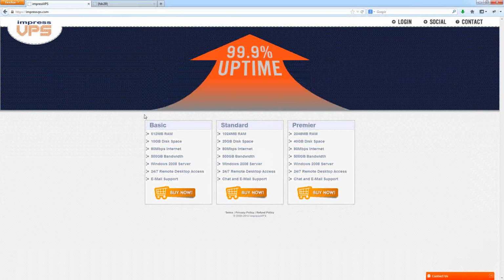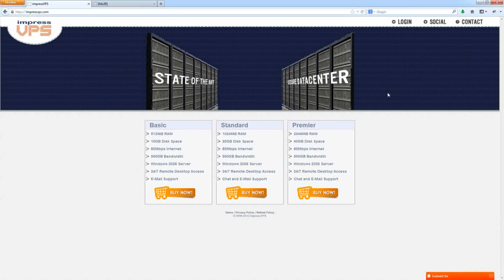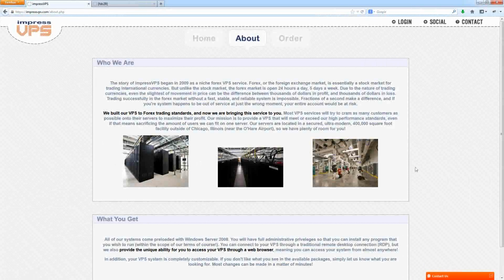So I started off actually building my own VPS server, and the same things were happening with that. I don't have a state-of-the-art facility like these guys we work with now. This company's got a multi-million-dollar facility, and none of us can go out and do something like this. So I found a reliable company, got this service set up, and like I say, we went through some struggles in the beginning, like you would expect, but it's been very solid. For about a year or two now, we've been running pretty solid.